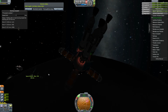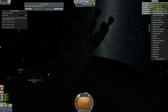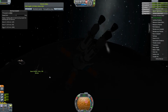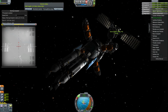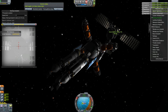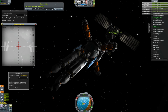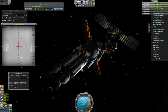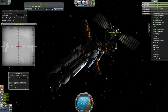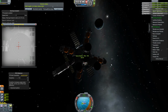That is draining pretty damn fast. Let's wait to do this until we actually get in range where the lights will do some good, I guess. I hope the space station is not going to start tumbling like it likes to do for really no reason. We're getting pretty close here. It's a little hard to keep my alignment too good. I'm going to try to turn on the RCS balancer because it usually helps a little bit with alignment. I didn't really use it most of the way in here because it was kind of crazy and we needed a little bit more gusto and wastefulness from the RCS, but this is looking pretty well aligned right now.